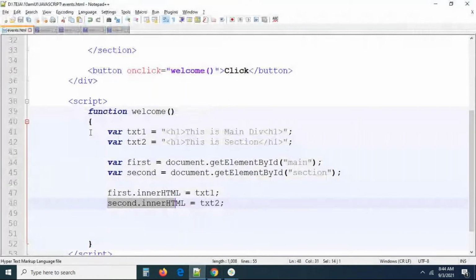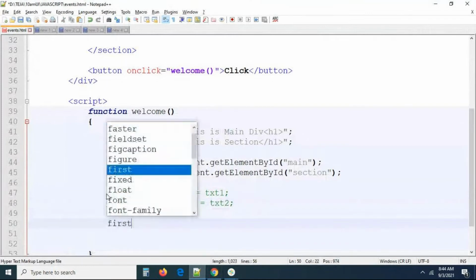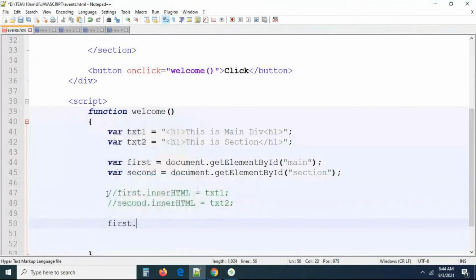Now you can see innerHTML will always add HTML elements directly, but in place of it, I don't want to take innerHTML. If you take innerText, then you can see the problem with innerText. It is going to be first dot innerText, innerText with T capital and remaining all small. innerHTML is all capital letters, all predefined keywords, guys. Here innerHTML is the predefined keyword, you have to use it as it is. innerText is also predefined, but with T capital only, remaining all are small, right? So here you can take txt1.